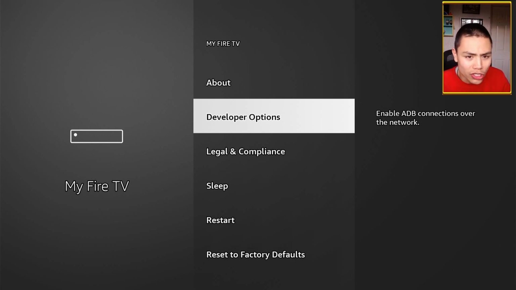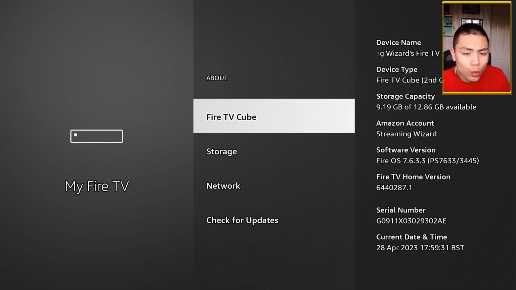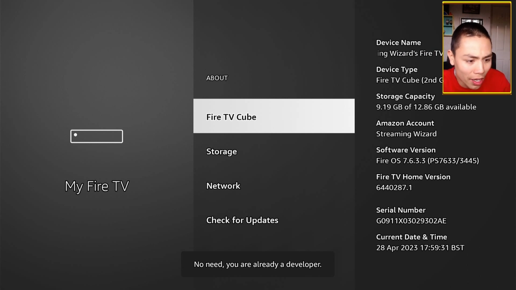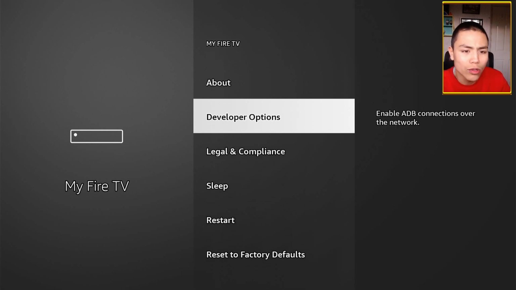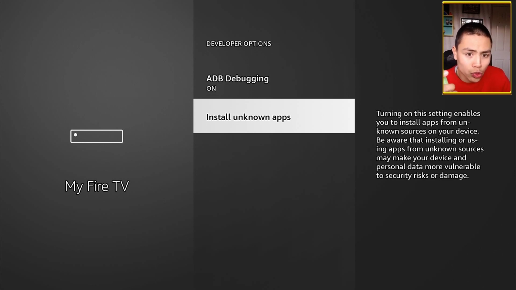If you do not see them, tap on About, tap where it says Fire TV Cube or Stick, whatever, 7 times till it says you're now a developer. Push back, you'll now see developer options. Go into it, make sure that ADB debugging is on, as well as install unknown apps.